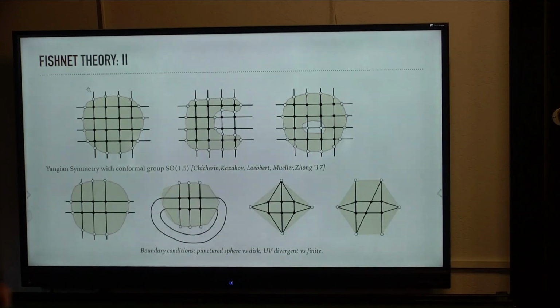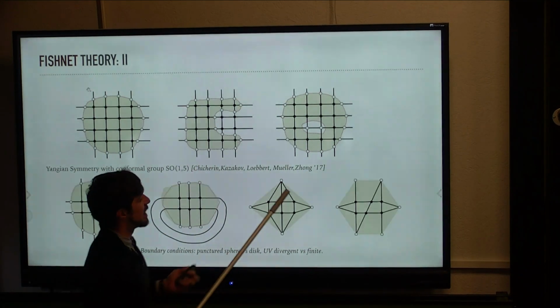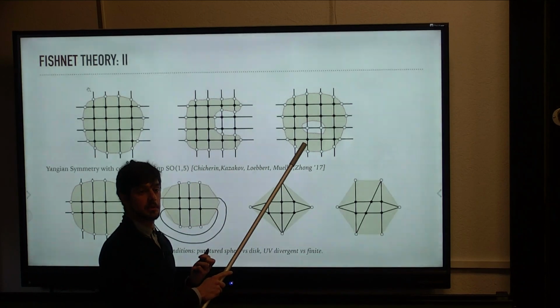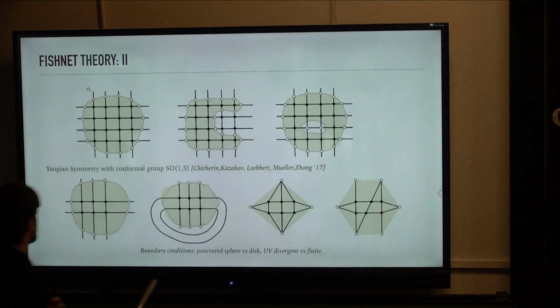Now, okay, Basso-Dixon was a small success for this kind of technique, but we should go well beyond this. We should take advantage of these tools to compute much more general objects, right? So let me limit myself to objects with disk topology. So I can draw a disk, carving a disk out of the lattice, for example, this, or I can even allow myself to puncture the disk, all right?